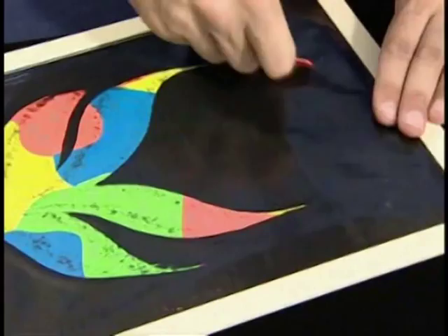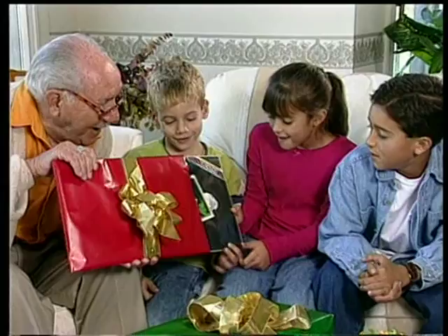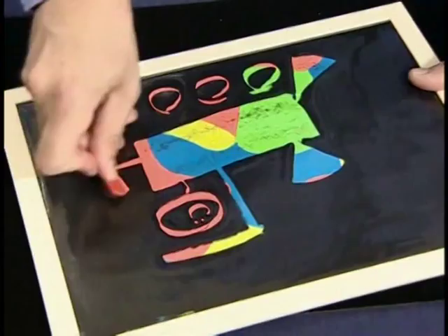Don't draw in boring black and white. Stimulate creative talent and enjoy a beautiful world in color with Marvin's Magic Drawing Board. It's so easy to use and suitable for kids of all ages. Whatever your ability, you're guaranteed to have fun. You can even trace your favorite pictures onto Marvin's Magic Drawing Board. Amazing results in seconds!